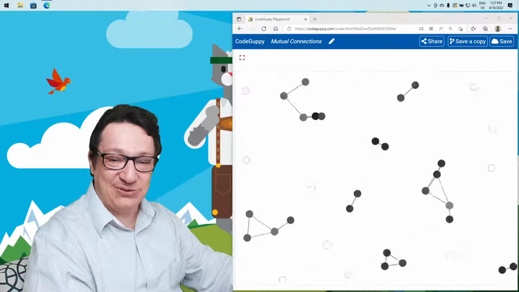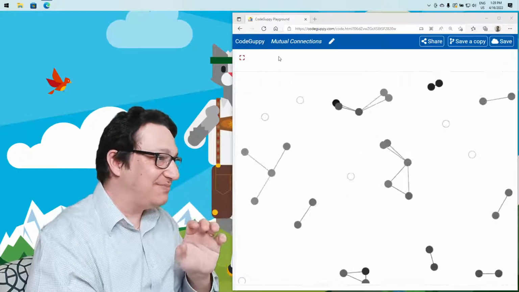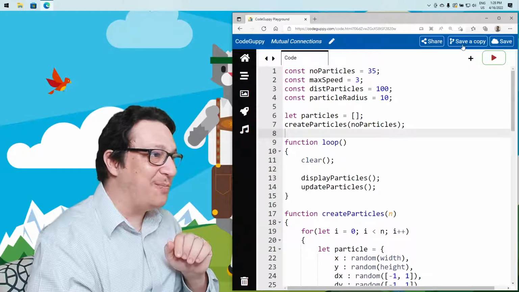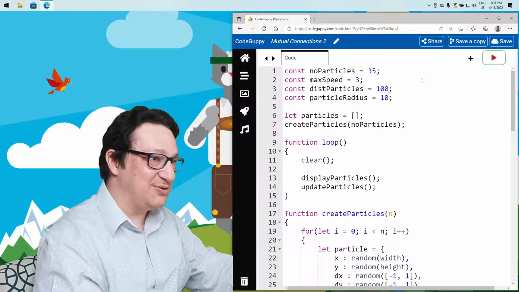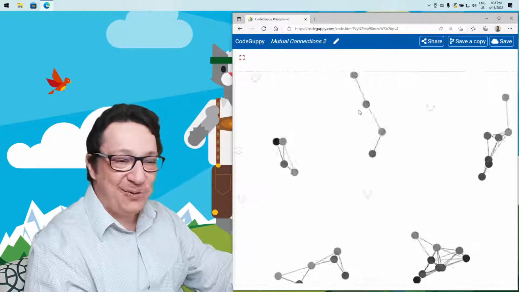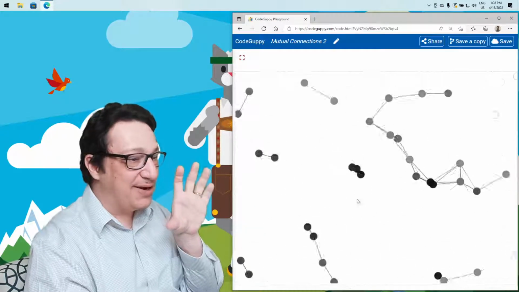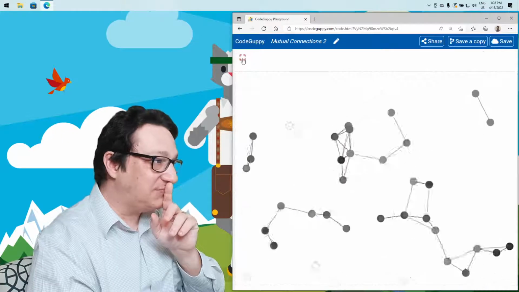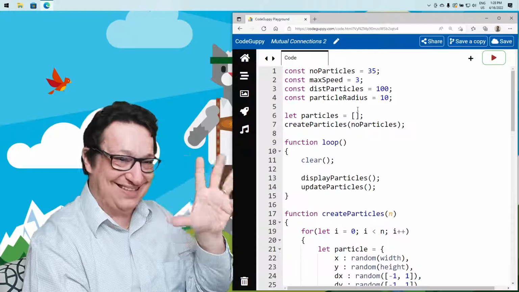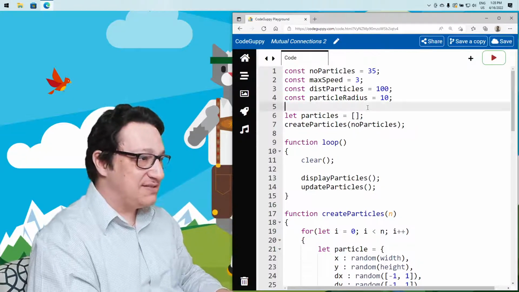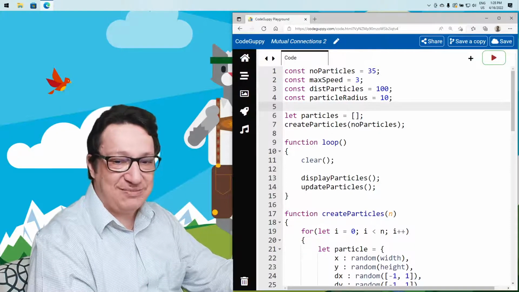So I hope that you liked today's exercise and have fun, play with it. But wait, I have an idea. Let me save a copy and try to create a variant of this one. Instead of the particles connecting between themselves, I'm trying to connect them to the mouse pointer. So let's do another variation on this one before we close the episode. Let's make the particles a little bit smaller, because we can leave them like that. Ten doesn't matter.